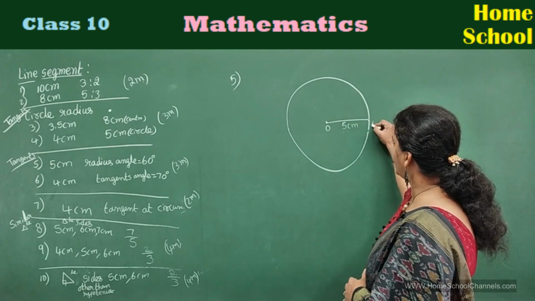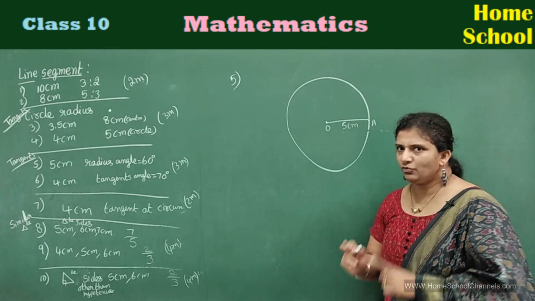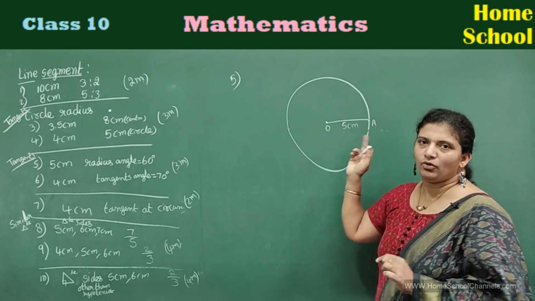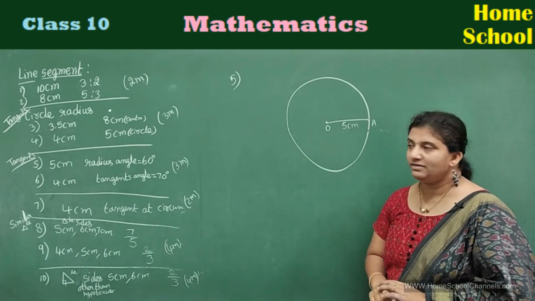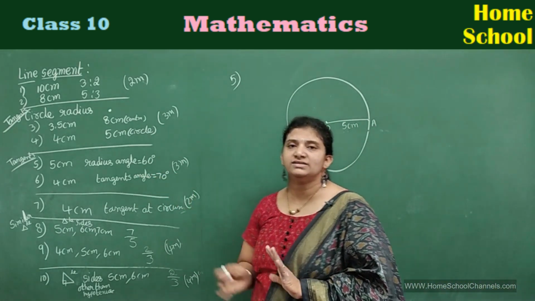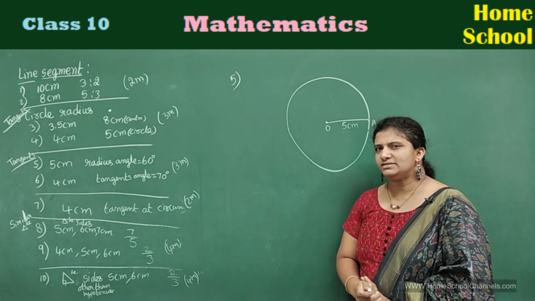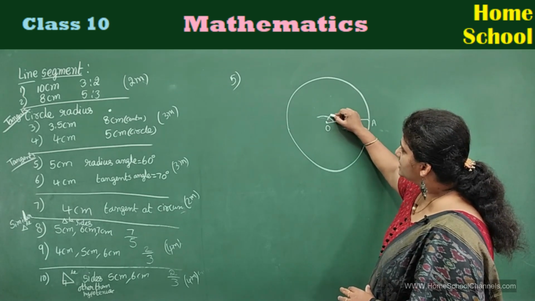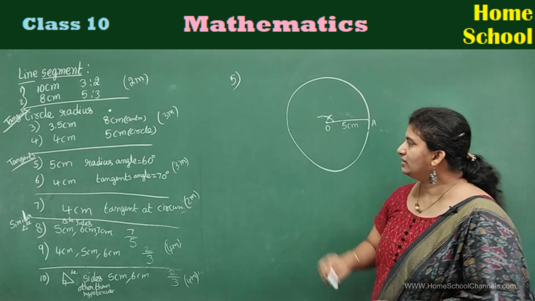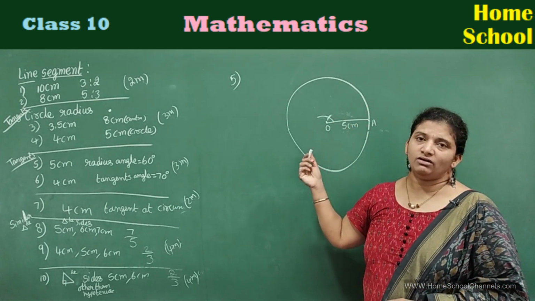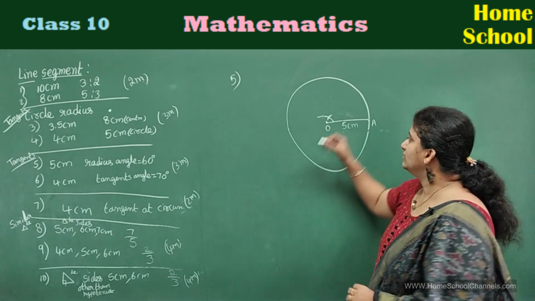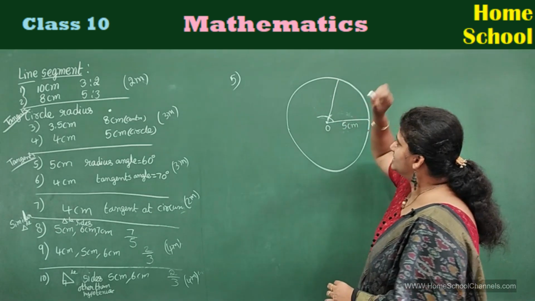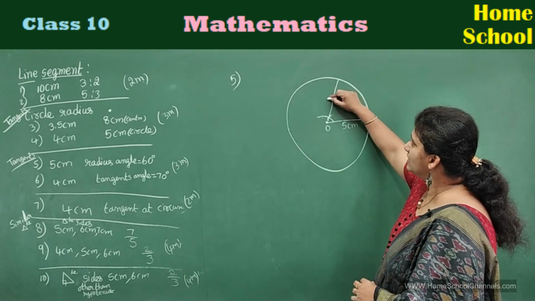Okay, this is center O and this is point A. First thing, what you have done: a circle with radius 5 centimeters, and join to one point on the circumference and say it is a radius. They have given radius angle is 60 degree. How to do this one? Draw an arc, and the first arc is 60 degree. Right? With the compass you can make the angle, or with a protractor also you can do this angle. Now this angle is how much? 60 degree. So try to join and touch the circumference, and this becomes the radius.